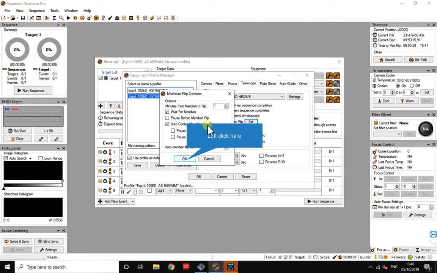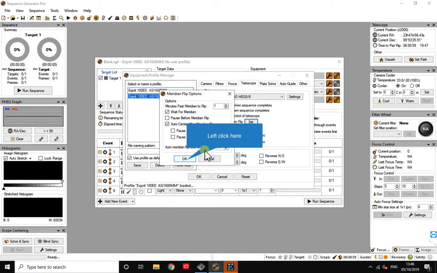Auto centering after meridian flip. So this is your plate solving. So after a meridian flip, you will never be exactly where you were before the flip. So what this does is, after the meridian flip, this allows PlateSolve 2 to use the previous image before the flip to undertake a blind solve and get me back to where I was within 50 pixels. I think I've set it out, or maybe less.